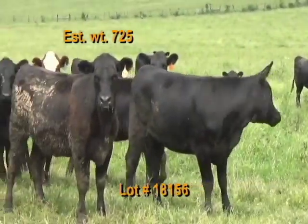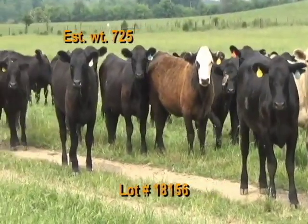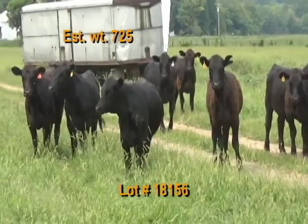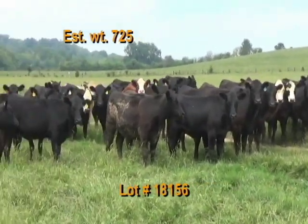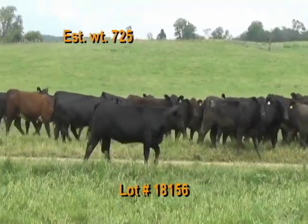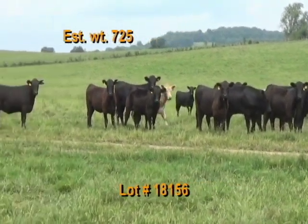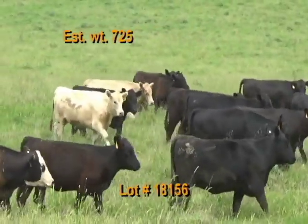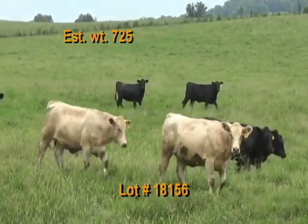Lot 156 is the Brinkley Farm, Shelbyville, Tennessee, Tennessee BQA certified. We have 77 heifers estimated to weigh 725 pounds. Grade 95% number ones — 62 black, eight black baldies, five Charolais crosses, and two red baldies. These are home raised by the Angus or Hereford bulls. These are replacement quality. Cattle are on pasture plus six pound of a 14% beef grower and all-purpose mineral with Bovatec. They've had shots of Virashield 6 and Barvac 7 and a shot of Lutalyse. They've been wormed and deloused with long range. Cattle will be pinned the morning of the weigh-up. Buyer's truck will pick up at the farm, cattle will be goosenecked a half mile to the buyer's truck and loaded on the truck with a two percent shrink. Can preg check after weigh-up at buyer's expense. Take a 48 to 50,000 pound load off the heavy end. No split weighing.